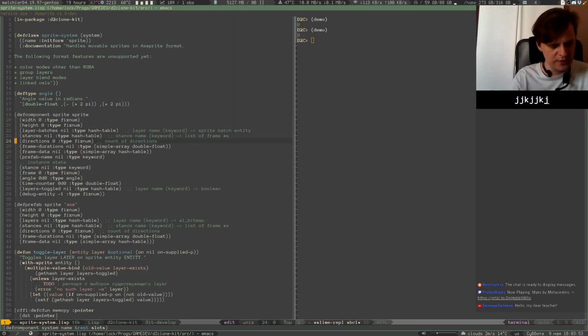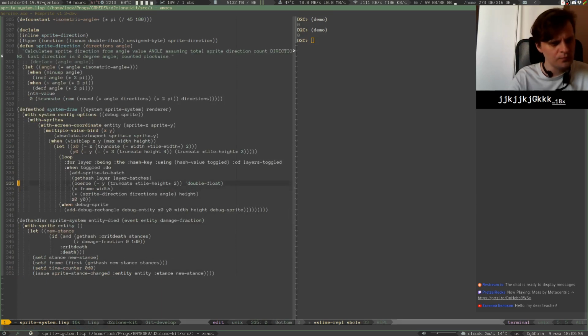So I think the problem here could be that I'm drawing those sprites to the batch with hash layer batches. I'm getting the right entity for the sprite batch, and then adding it with the order of this one.